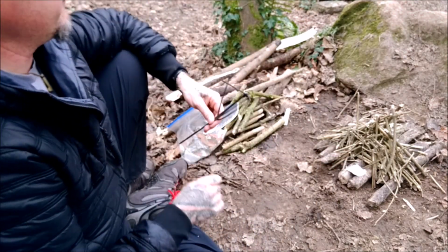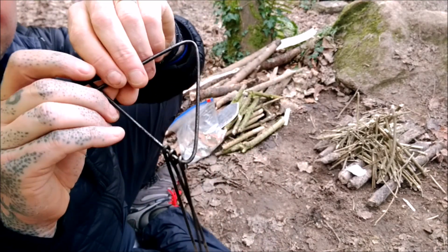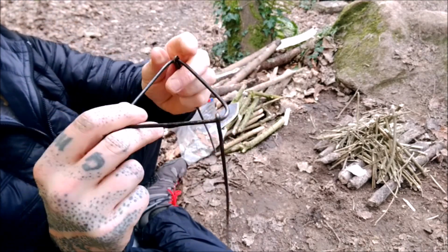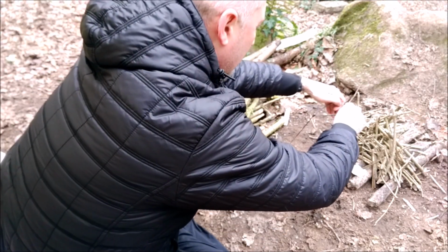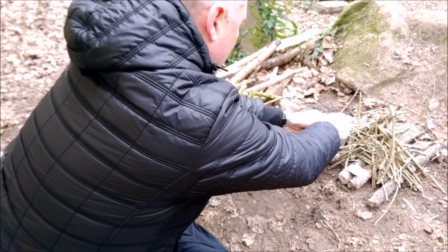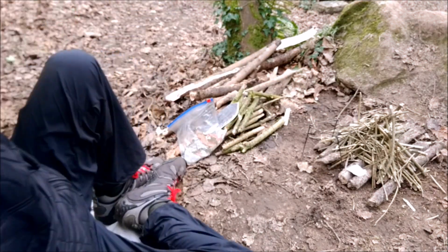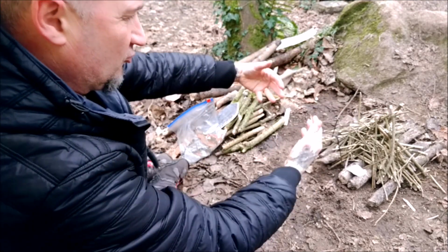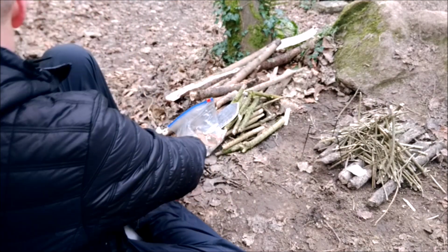What I'll cook on, just for a change, I made this years ago. You can see that, that's all it is, just some stainless steel bar. That and that. Push that in there, that in there. That in there, that's solid enough. I haven't got a problem with that. Put my frying pan on top of there. Once the fire's going a bit, I can just draw it so it's a bit more underneath. That should work a treat.